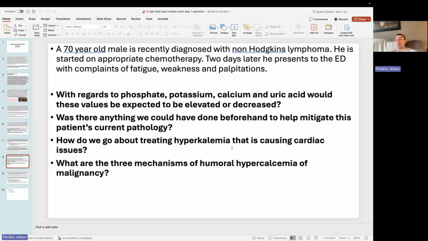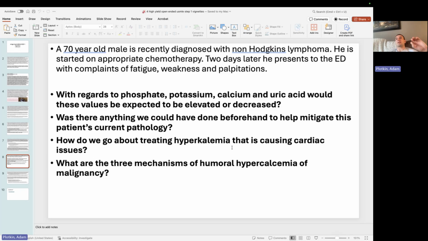We've got PTHrP production, usually secondary to squamous cell cancer of the lung and renal cell carcinoma. So real quick, parathyroid hormone. We've got 4 parathyroid glands sitting behind the thyroid. They have CaSRs. They sense calcium levels. So when calcium is normal or elevated, calcium binds to these receptors and they tell the chief cells, no more PTH. We don't need any, right? So when calcium starts to dip, we're losing that negative feedback. PTH gets released from chief cells.